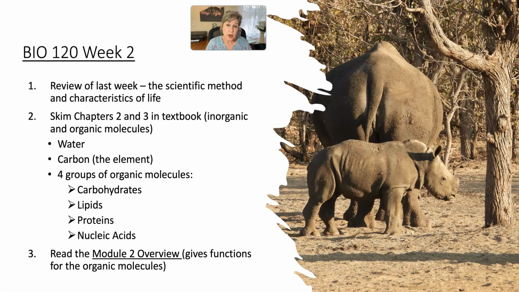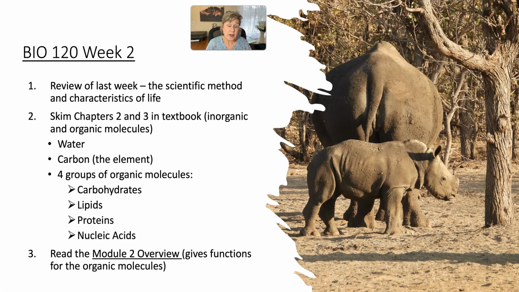You're also going to explore carbon. So carbon is an element. And why is carbon the backbone, the atom that makes life possible? And this is for one major reason. Carbon atoms can form 4 bonds with other atoms or molecules. And that means that it can make very, very complex structures, very large structures, which we call macromolecules, because of these 4 different bonds going out in different directions from each carbon atom. So that's the importance of carbon, and you're going to have to discuss that this week.